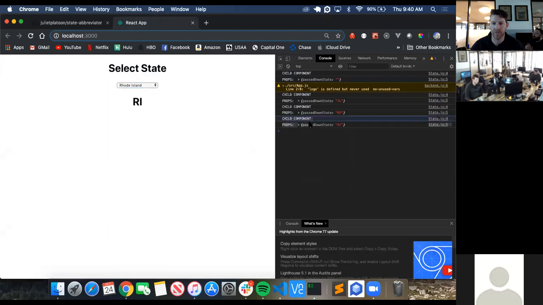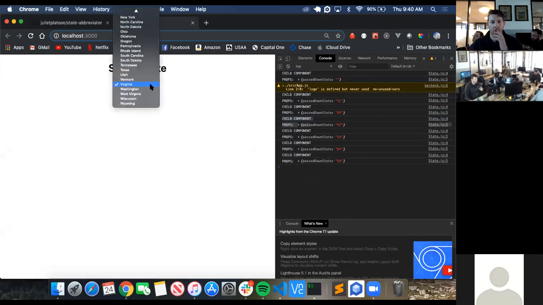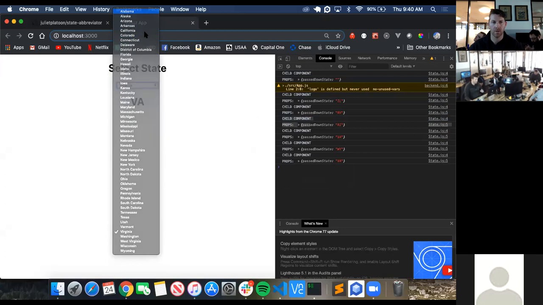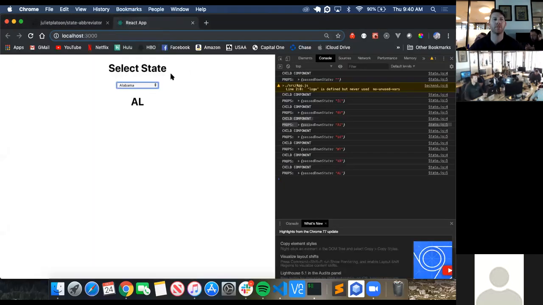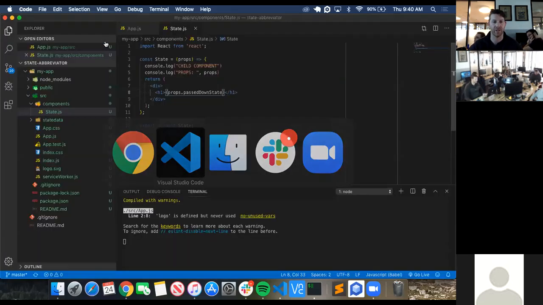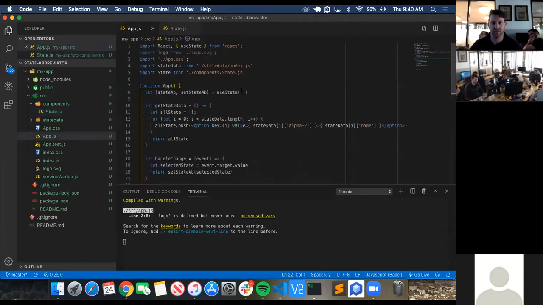So every time I run it, that state component re-renders. Does the drop down menu start in Alabama? Can you make the default string? Because when you first load the page, it doesn't have a string, but the drop down says no. And you can assign the default when you create the state. So when I actually create the state here, I'll just say AL.